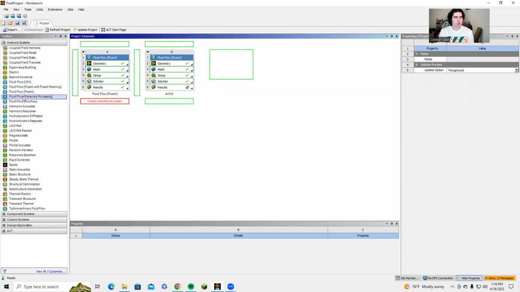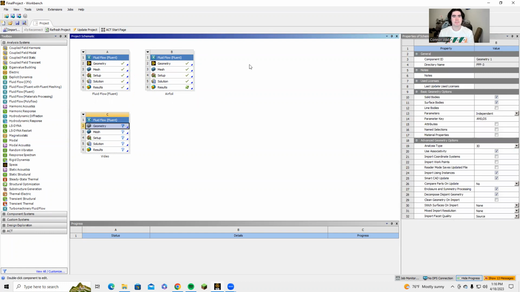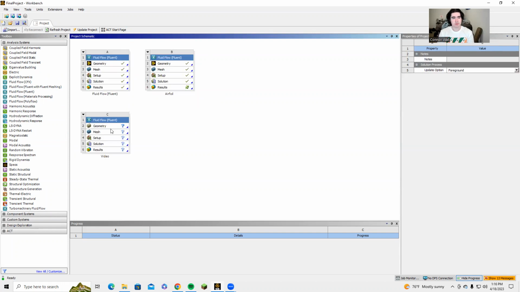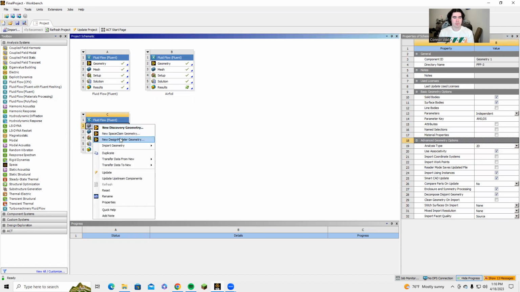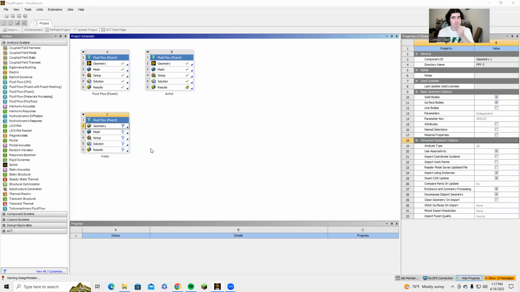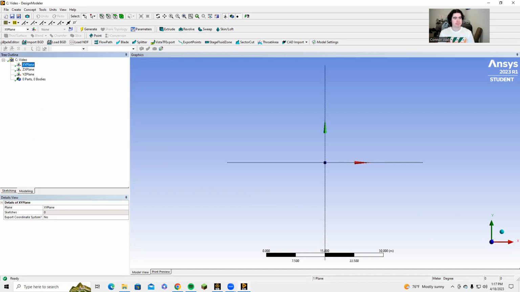Let's just hop right in, open up Fluent, name it whatever you want, and first make it 2D, and open up a new Design Modeler. All right, now that Design Modeler is open, go ahead and hit the XY plane, and let's just go straight into a sketch.